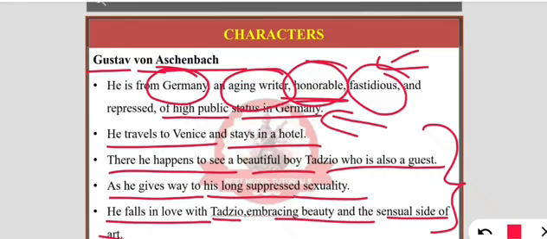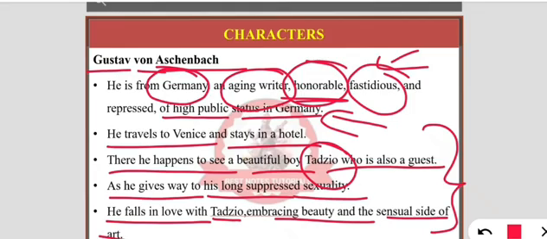In Venice, when Aschenbach came to Venice, he happened to explore his sexuality when he looks at Tadzio. Now, one thing we need to understand is that a homosexual relationship is being highlighted here, which was not allowed in that society. Actually this did not happen in practice, but still the thinking itself created a sense of breaking the rules and regulations of society at that time. Here he happens to see, and that too a child. With a child, he was imagining that he is in a sexual relationship.